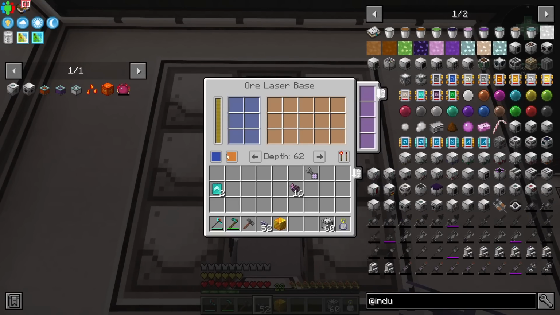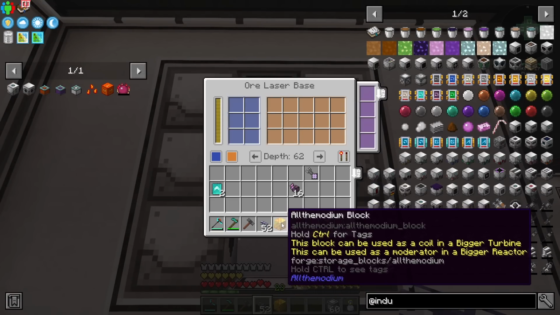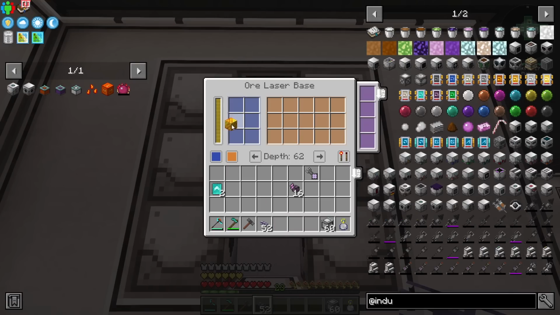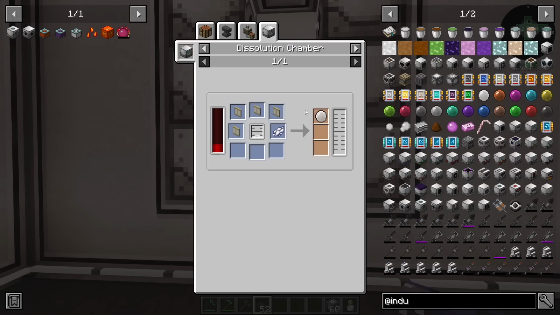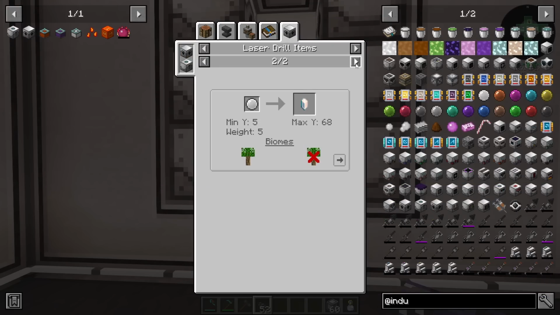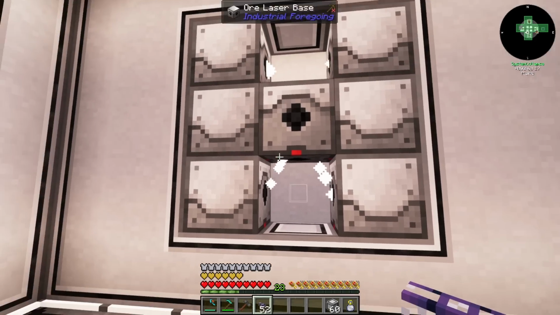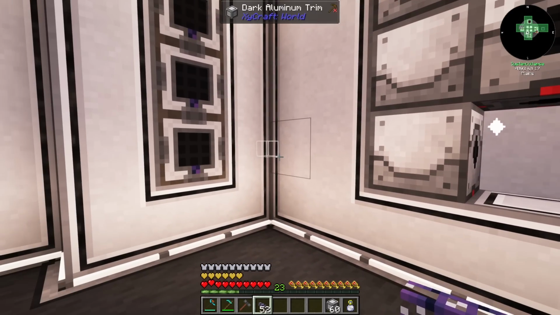So what this thing does is void mines, right? So it just finds ores. And one of the things it can find is all the modium. So if you actually put a block in here, it works as a lens. Normally you'd use a lens like this right here. You'd have to make it inside the dissolution chamber, and then it could find different ores and stuff, right? Well, all we're going to use it for is all the modium, because why not, right? So that'll be what we set this up for.